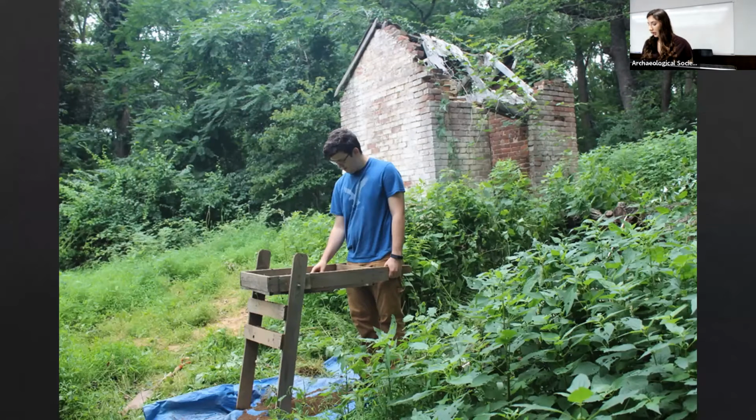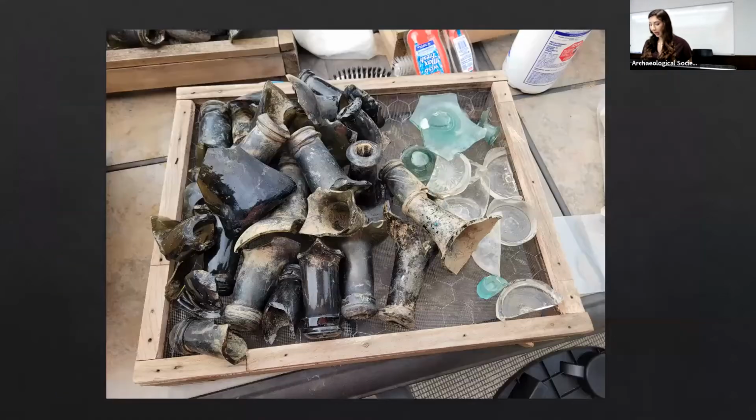Upon visiting the site, Joe showed them to the location where he had been excavating and then revealed the many boxes of artifacts that he had found, which were stunning. The first task with these artifacts was to wash and catalog them. As this was being completed, the scope of what Joe had found had become apparent. The artifacts included large quantities of bottle glass from late 18th or early 19th century redware, creamware, and pearlware vessels. The vessel fragments were substantial, likely representing the contents of the feature.